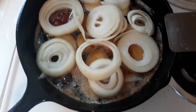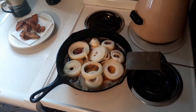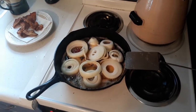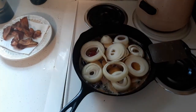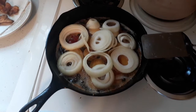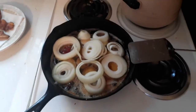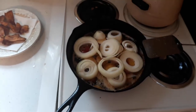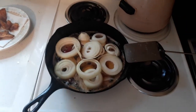Well, it's cabin breakfast time. I'm making some fried potatoes and onions, some bacon, and I'll be adding some eggs to the mix. This is what we call the artery clogger at our cabin, because I fry up about a half a pound of bacon and I use the grease for my potatoes and onions and for my eggs, and by the time I'm done, at least half the grease is gone, depending on how fatty the bacon was.